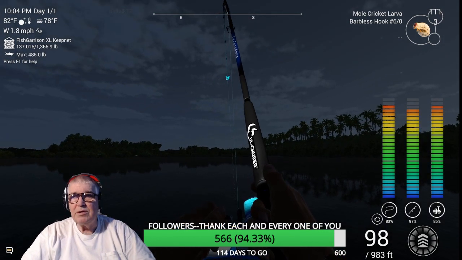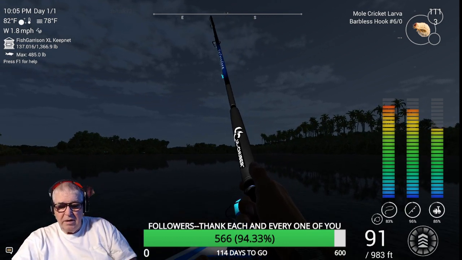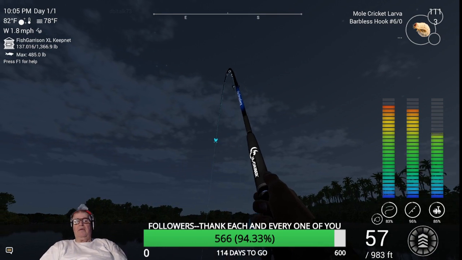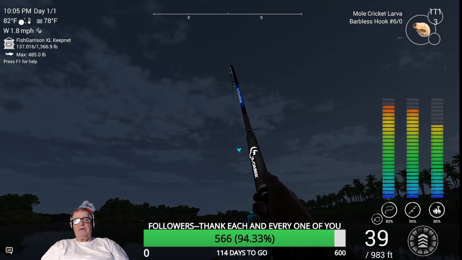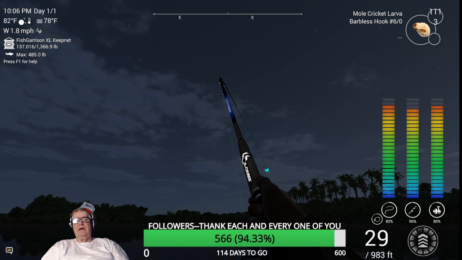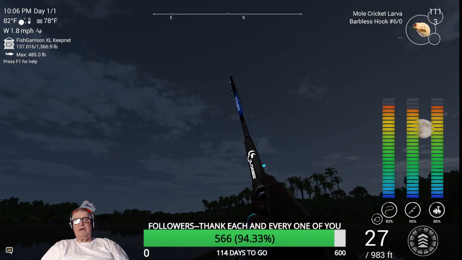Now, let me show you what I do too. I take my iPhone, lay it down on my space bar, and let it reel it in. Raise my rod a little bit. Let it reel it in. If I keep using the raised rod, my right mouse button, they fight harder. If I just use the left mouse button or the space bar, see how it's dragging us around?